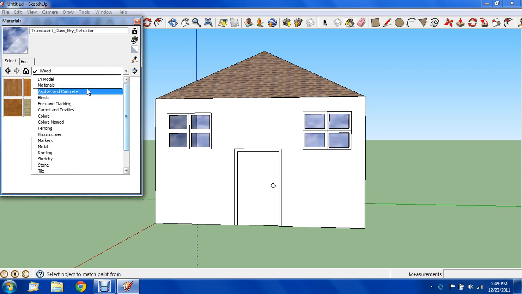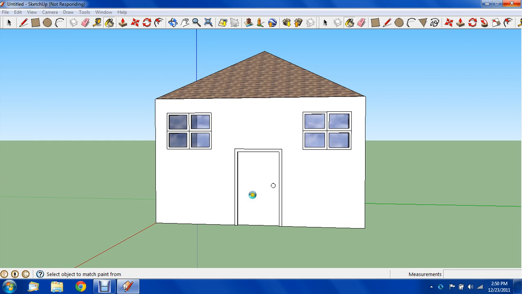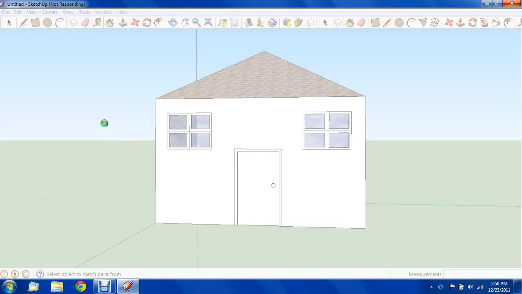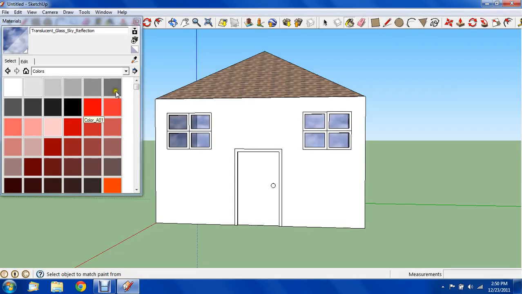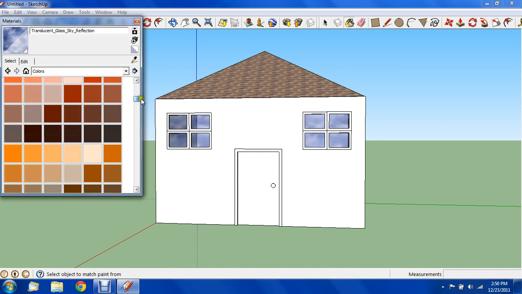So if you go to colors, right here, colors or colors named, whatever you choose. There we go.